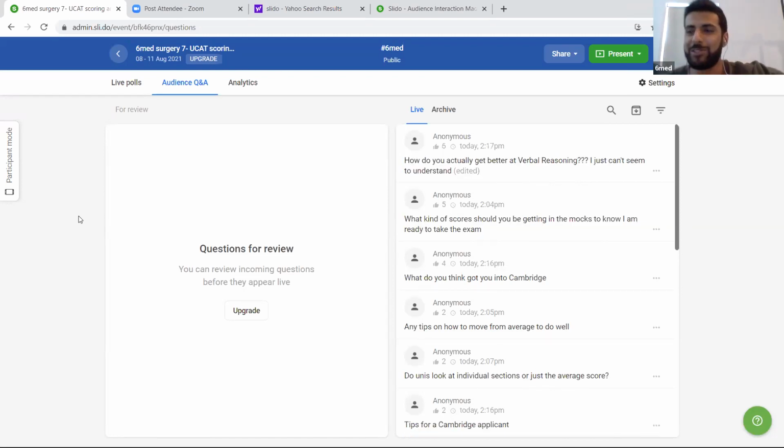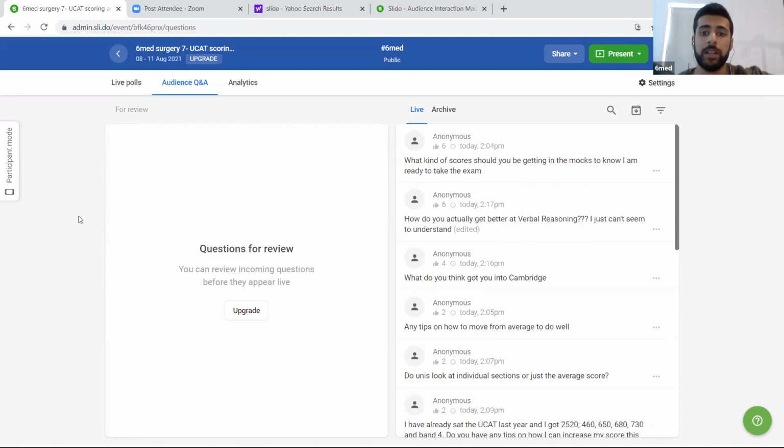I can already see a verbal reasoning question going up, and as I alluded to, that is by far the most problematic section for most people. It's pretty much because of the timing needed and the difficulty in getting that level of reading comprehension in a really quick, snappy, short space of time. It's really challenging. I'll probably get to answering that soon.